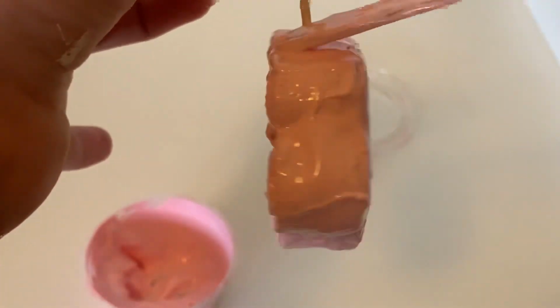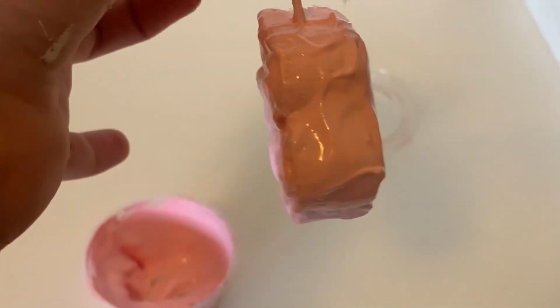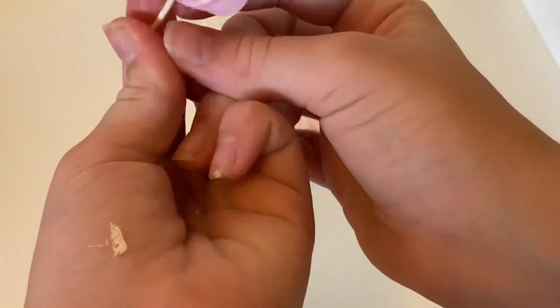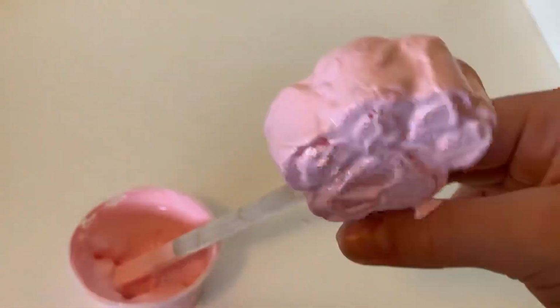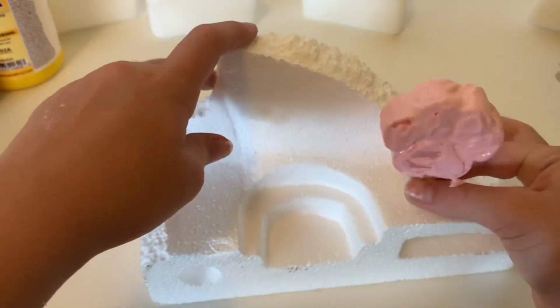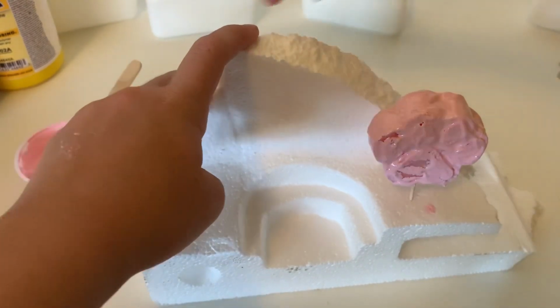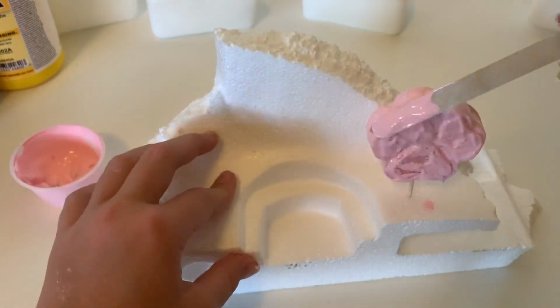I like watching the foam rise. That's probably one of my favorite parts, and peeling it out. So I'm going to go like that, and I want to flip it over soon because it is going to fall off any moment now. So there we go. Now, I'm sorry I'm not getting this in camera. I'm going to stick this in the piece of foam, like so. And then I might touch it up because I did miss a couple spots.